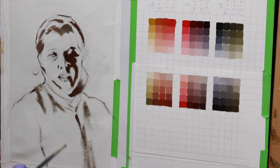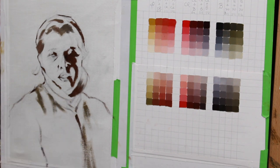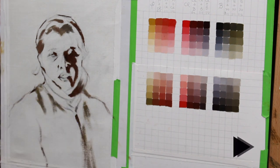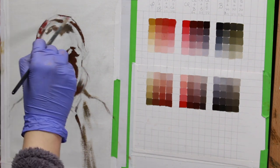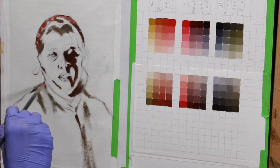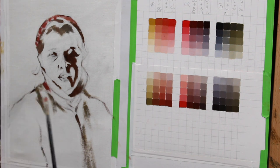And we'll come back to this area with a bigger brush. So I'm not really concentrating on this at this point. I'm gonna do the same with this area. So I have this red that I created, this is again the mix of all the three colors and white.